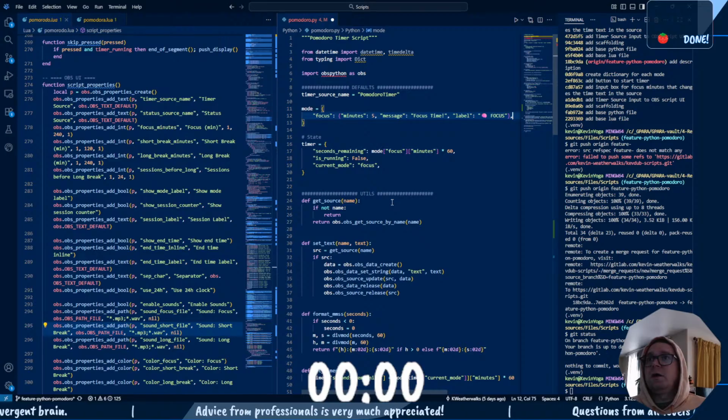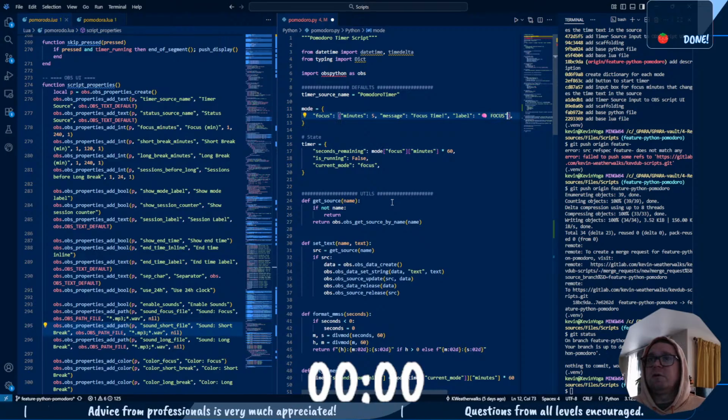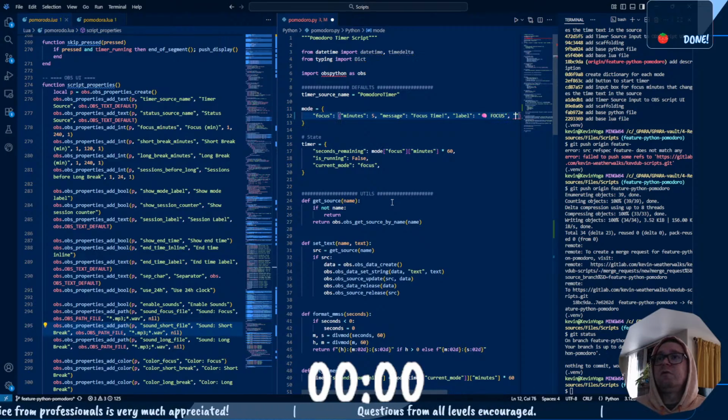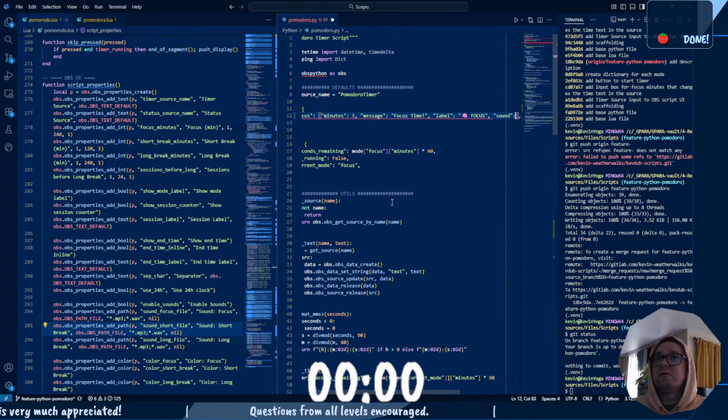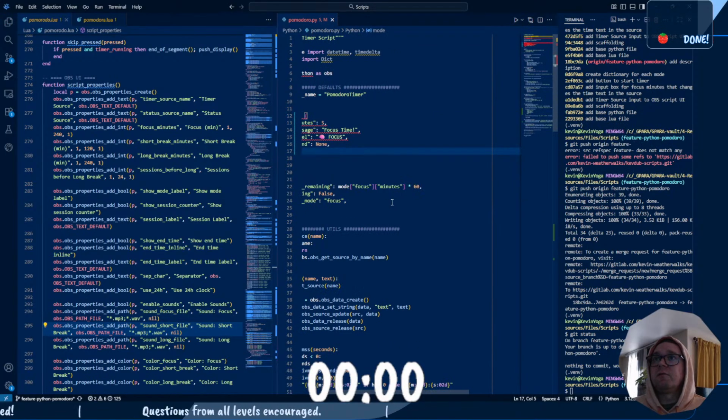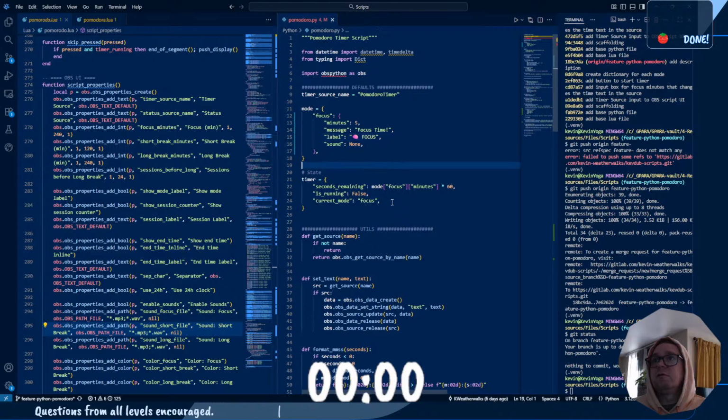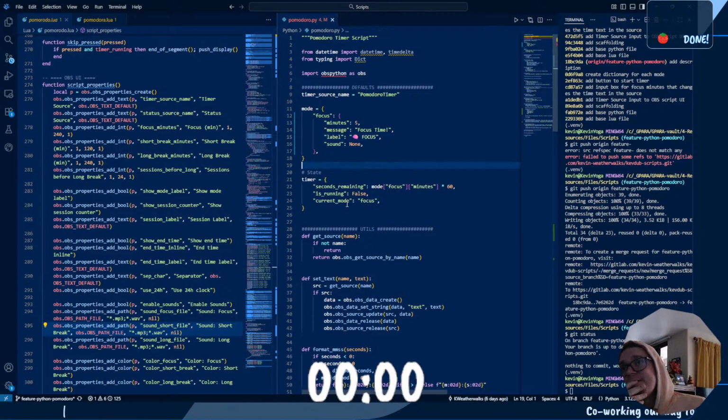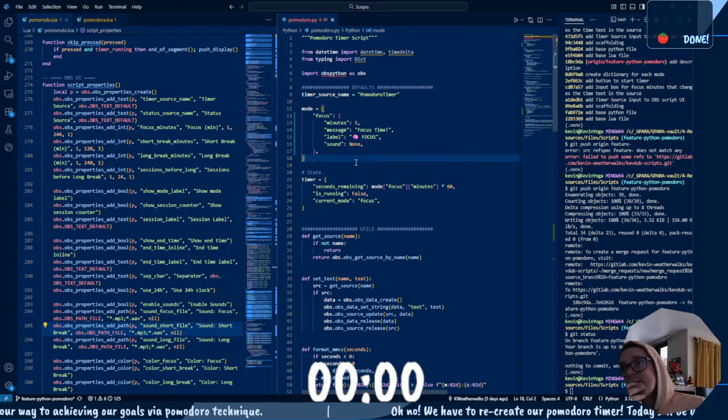So, we will have a default to none, but that shouldn't hold us back from using anything else. Shouldn't hold us back. Here.